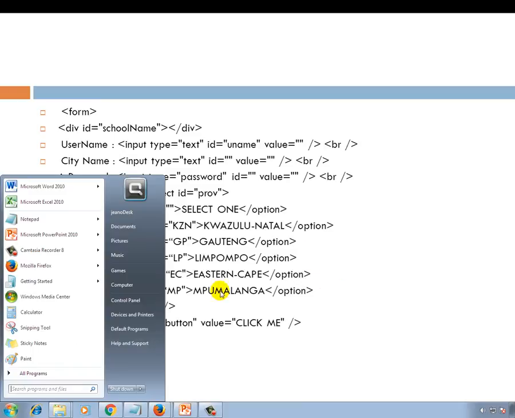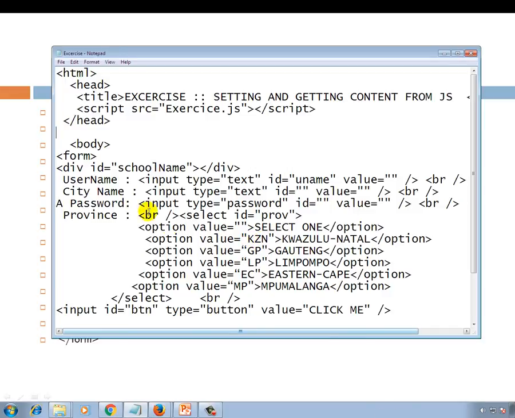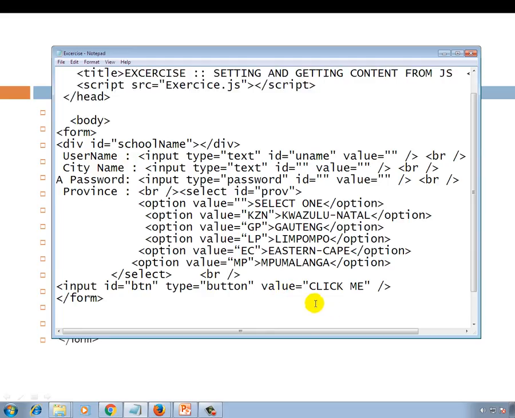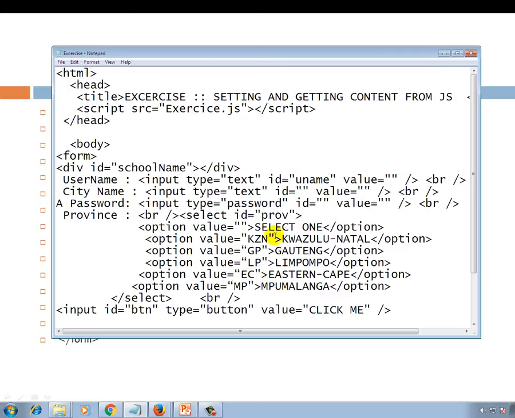So I'll show you the HTML. Okay. So this is the HTML that I wrote in case you want to look it up from here. So this is a page called exercise.html, which you're welcome to also create. And this is our school name div, which is empty.